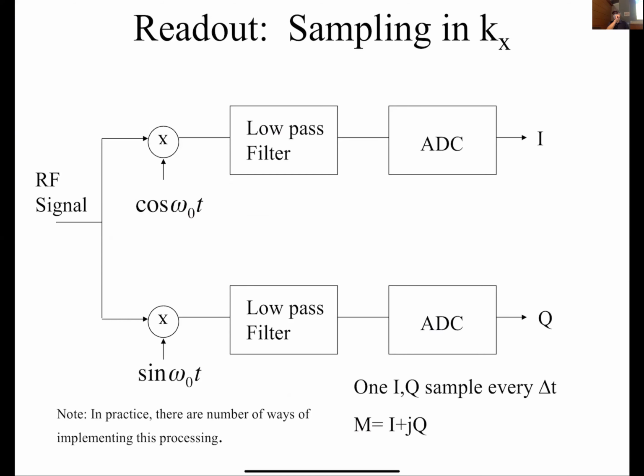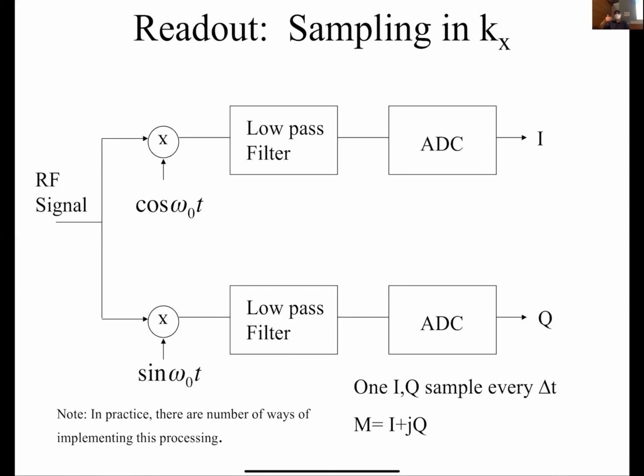The readout direction is what we call the fast dimension, because we're just zooming across K-space. Imagine this: it's the fast dimension because we zoom across it each time. The KY is the slow dimension because we have to wait and acquire line by line. So there's a difference in terms of which is the fast dimension and which is the slow dimension. In the fast dimension, the sampling is very quick.